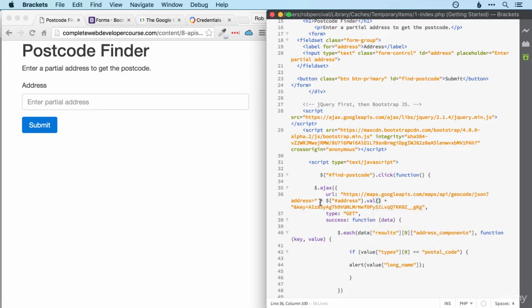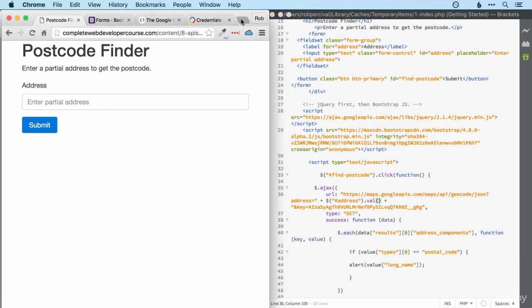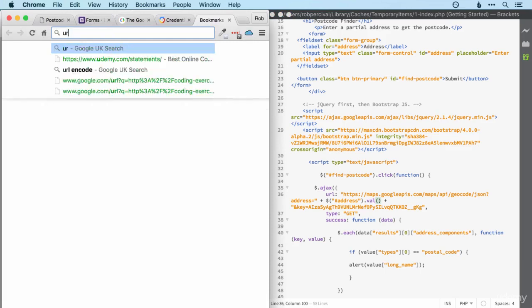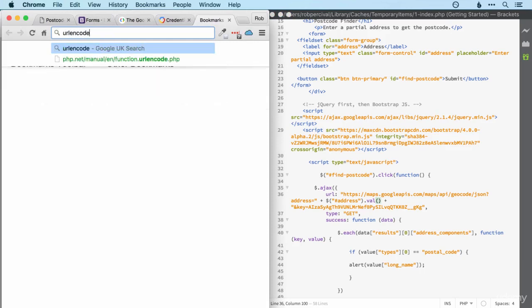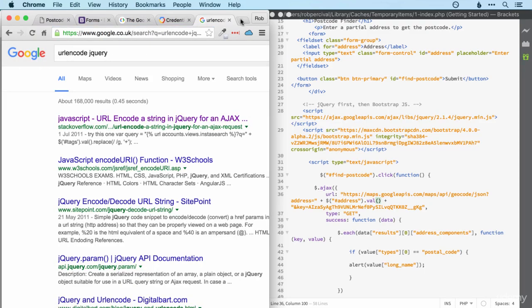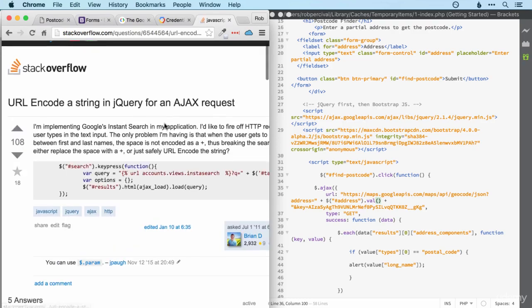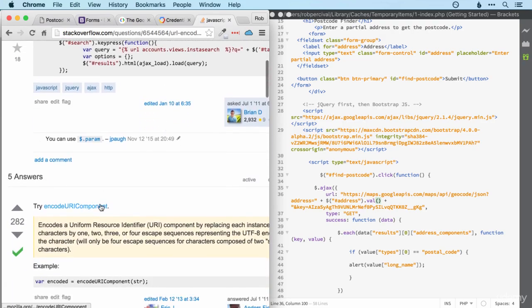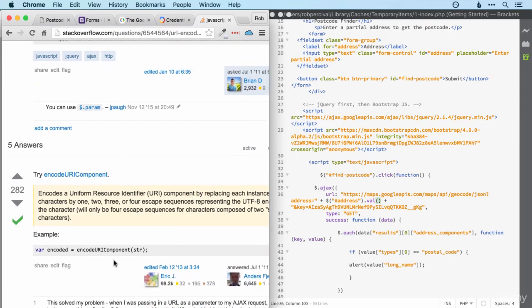And it's likely that this will have some spaces and maybe some strange characters in there. So we really want to do something to this to make it URL safe, so that when we put it into this URL, it doesn't have any spaces or things that are going to break the URL. Now, a few videos ago, we saw within PHP, you can use a function called URL encode to do that. But we can be reasonably confident that there's a jQuery equivalent, or even a JavaScript one. So let's have a look at that top result. Encode URI component. That looks pretty perfect.